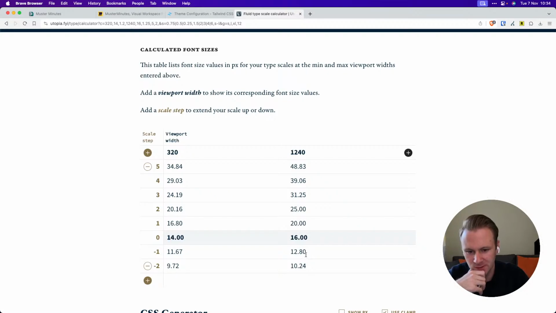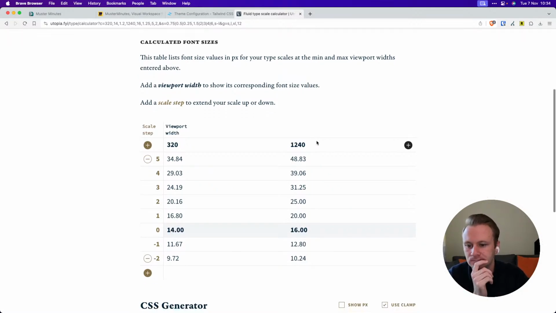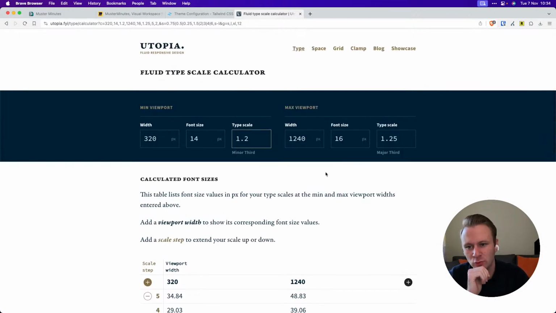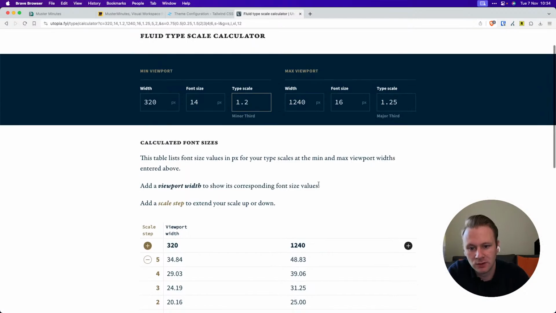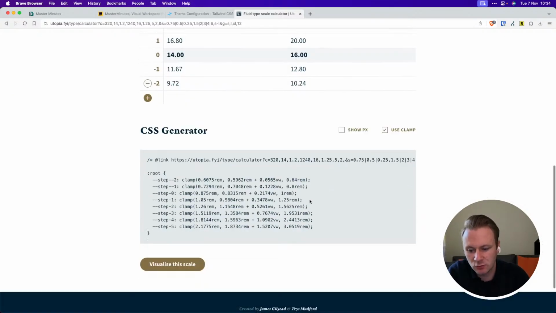So smaller becomes 12 pixels, 11 pixels. They get quite close. Size 1 is 20 pixels, so what we've got right now. Size 2, 25, all the way up to size 5, which is 48. And that probably feels acceptable. For a marketing website, we probably want our font sizes to be bigger. But for the actual application that we're building, we probably want them to be generally a bit of a tighter range. They don't need quite as much contrast between them all.